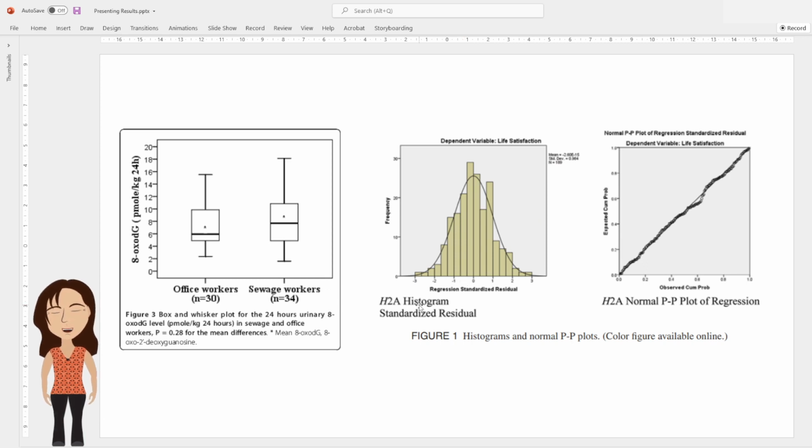Now, these are a little bit more unusual. It probably depends on your discipline. There's nothing wrong with including box plots. I think they're wonderful graphs. I don't think we see them enough in papers. I think this is a nice example of one. The only addition that they've made is that they have actually marked the mean on the box plot with a dot, and then they've put the p-value in the figure legend. So you just have to remember that with a box plot, you usually only have the median marked by default, though it probably depends a bit on what software you're using. But they've put the mean on as well.